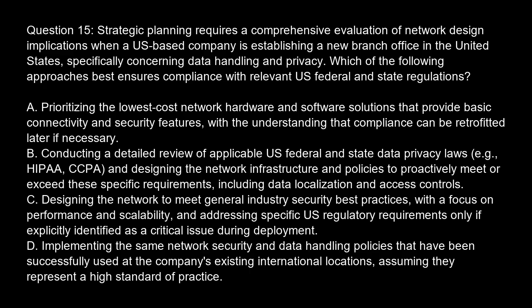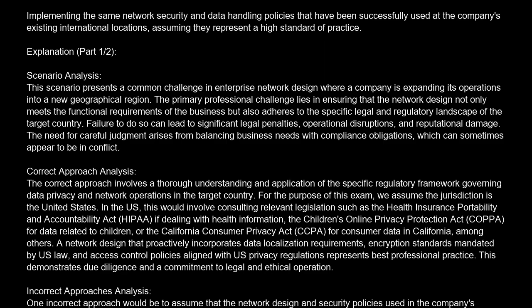Option C. Designing the network to meet general industry security best practices, with a focus on performance and scalability, and addressing specific U.S. regulatory requirements only if explicitly identified as a critical issue during deployment. Option D. Implementing the same network security and data handling policies that have been successfully used at the company's existing international locations, assuming they represent a high standard of practice. Correct answer is D. Implementing the same network security and data handling policies that have been successfully used at the company's existing international locations, assuming they represent a high standard of practice.